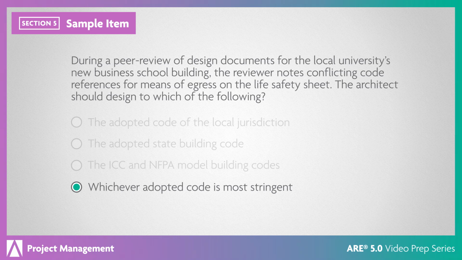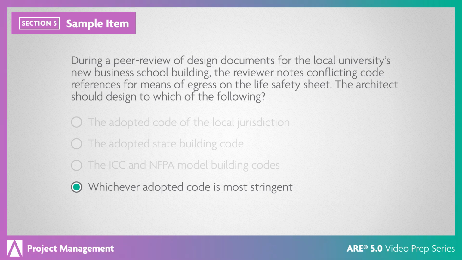The Architect's Handbook of Professional Practice discusses how most jurisdictions across the United States have adopted building codes based on the ICC family of codes. At the same time, both states and local jurisdictions have the authority to make changes to portions of the building codes. As the architect, you have a legal duty to design in compliance with all the codes that govern the type and location of the project.